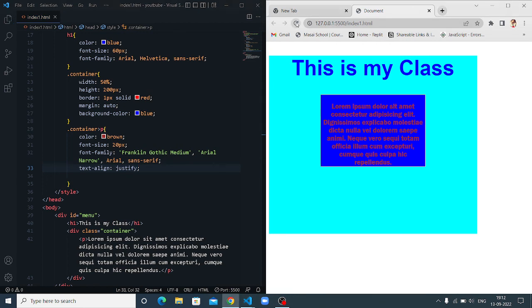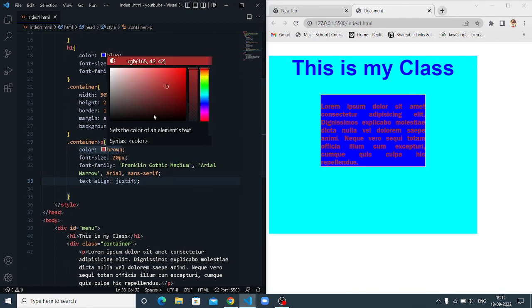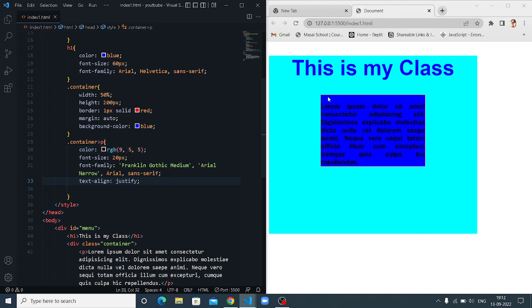So it looks good. The color is not looking good, so I choose a different color, like brown. Okay, nice, it looks good.